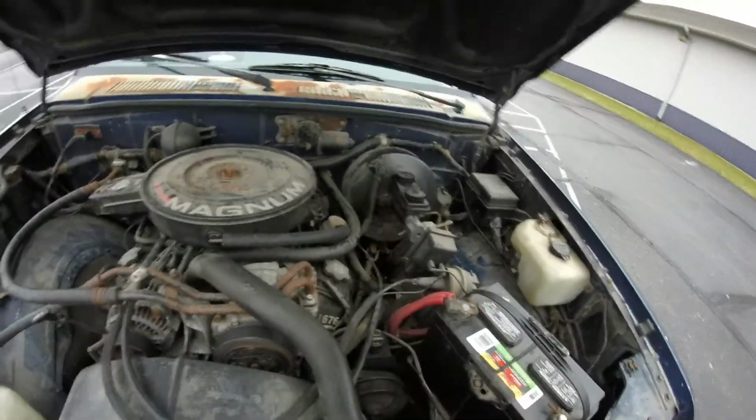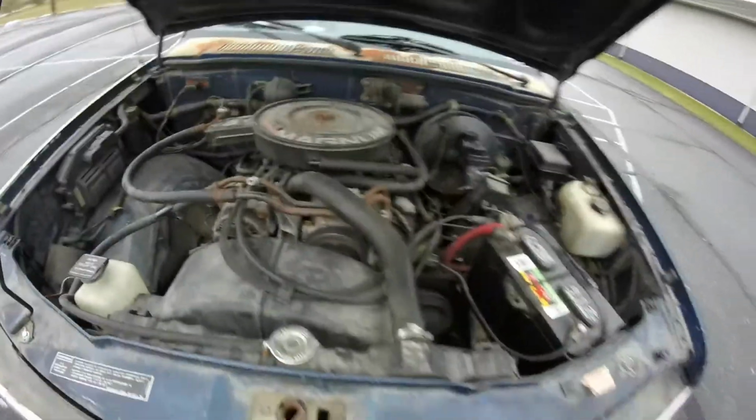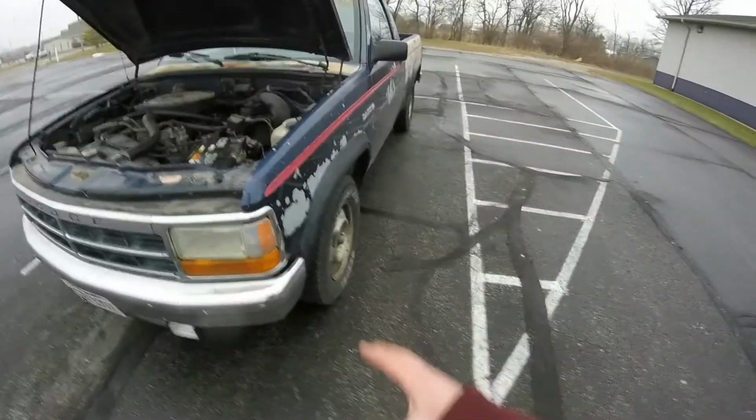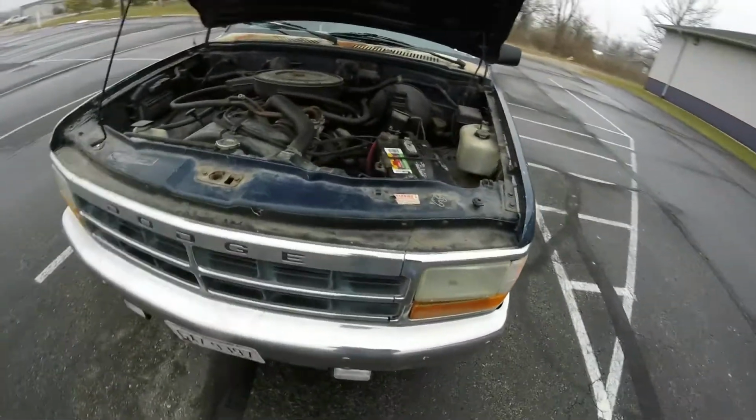Suspension-wise, the thing handles pretty good. I can tell the struts and springs have age to them, but it's not crashy or jerky or anything. Cruises down the road pretty good. I don't get a ton of vibration or anything like that. There's a tiny bit, probably just flat spots in the tires from how long they sat, or moisture in them from how long they sat.